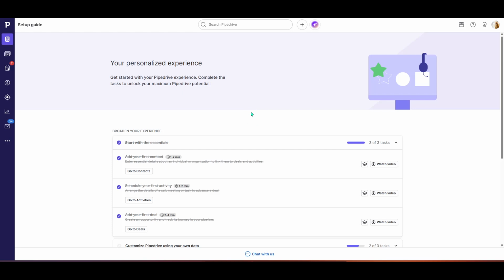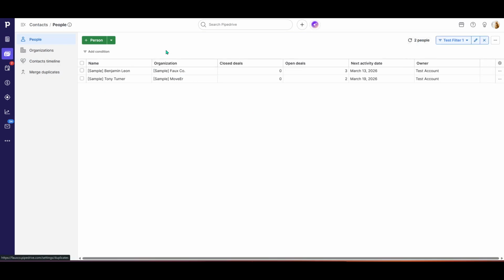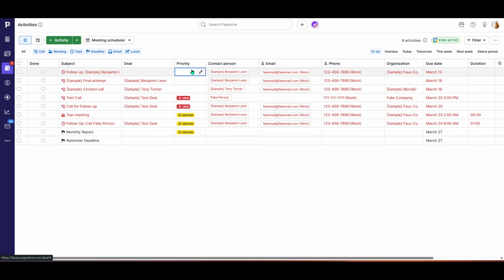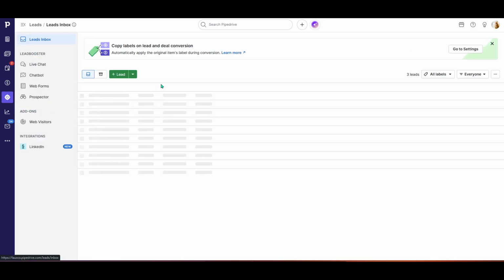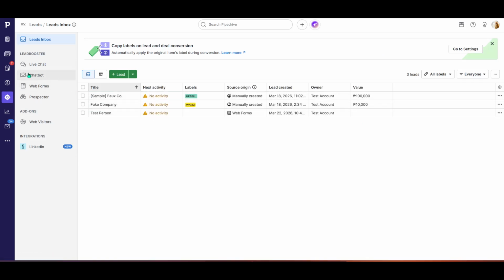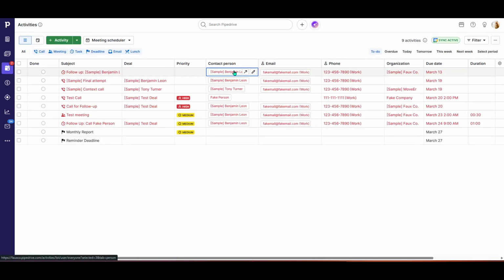I'll walk you through setting a filter, saving it as a favorite, and switching between those views with just a click. First, go to the data list you want to use saved views for. This could be your deals, people, organizations, or activities list. Make sure you're looking at the list you want to filter because your saved view will apply to that specific area. Next, click on Filters at the top right.